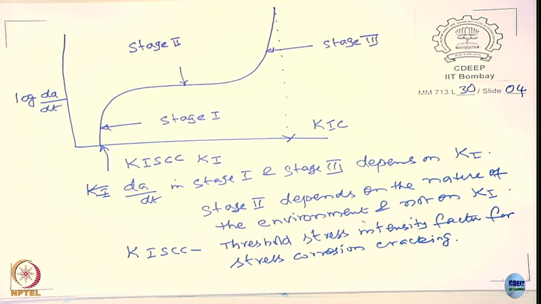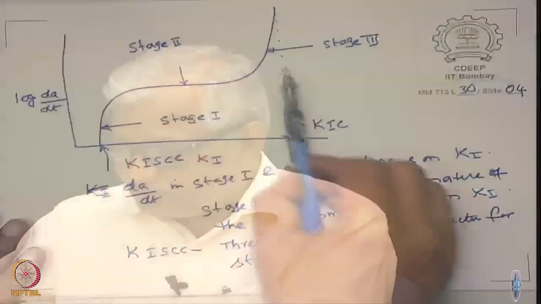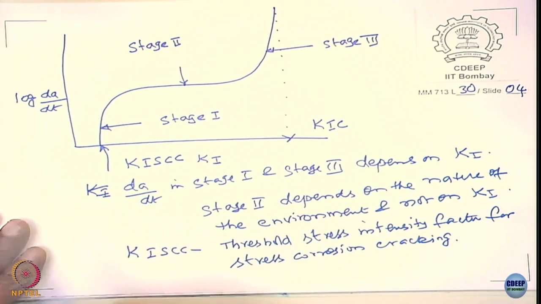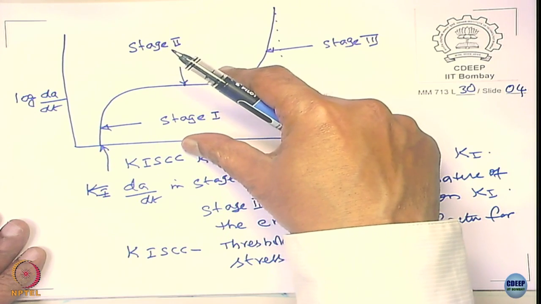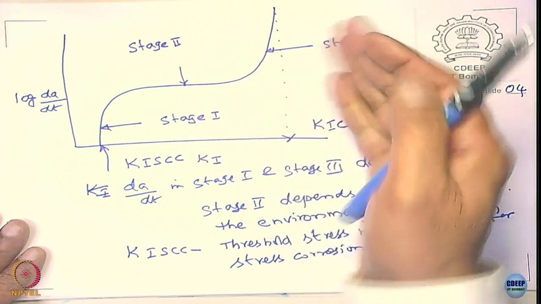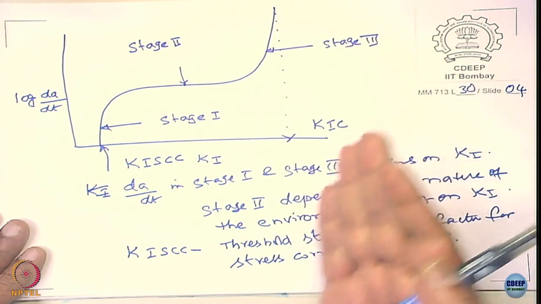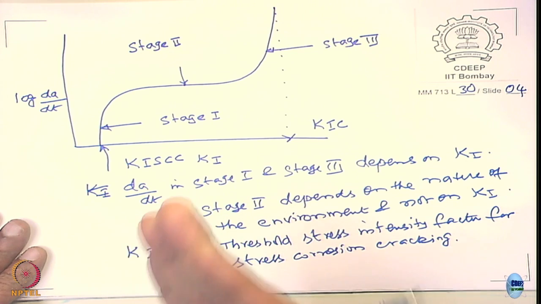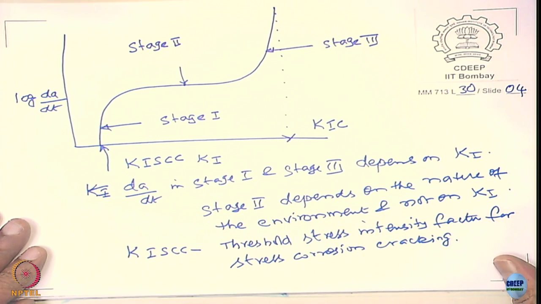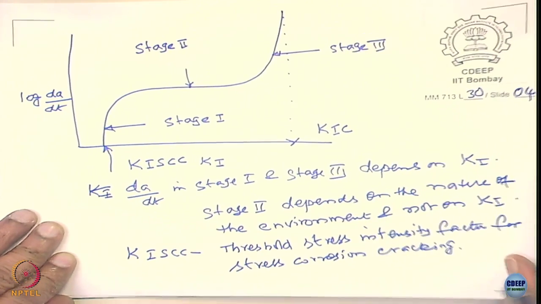Please notice that if we have environment, if you look at this plot, the crack can grow at a much lower stress intensity level, right? Much lower than K1C, right? The K1C is here, it grows much lower than that. And in fact, this is what they call subcritical crack growth, right? So in the presence of environment, you can have subcritical crack growth taking place in the material. That's a disadvantage of the environment, actually. That is something to be worried about.